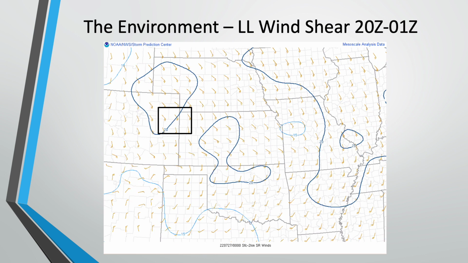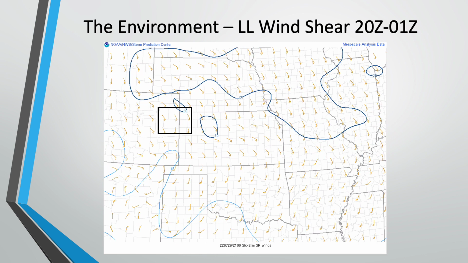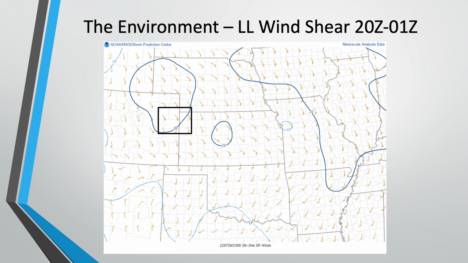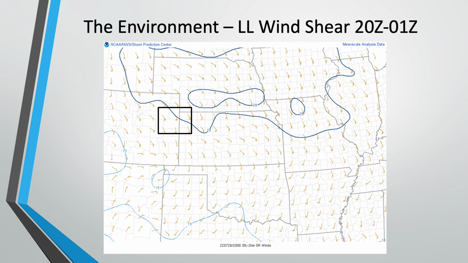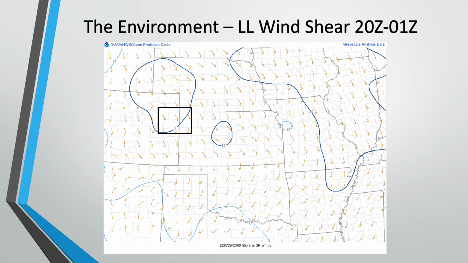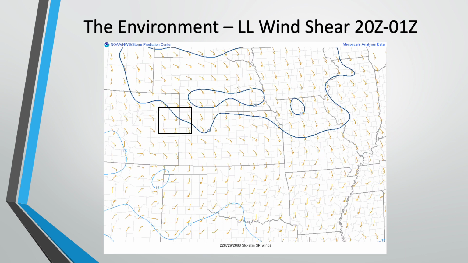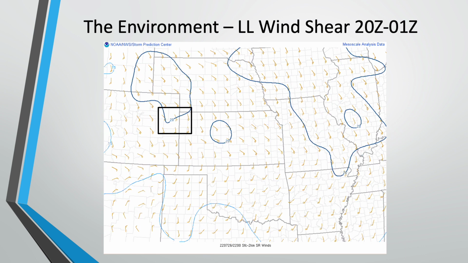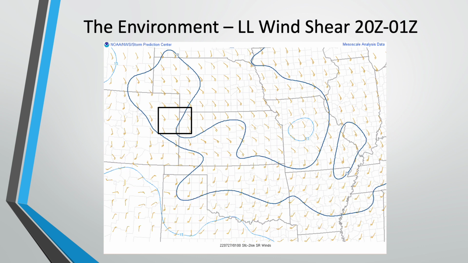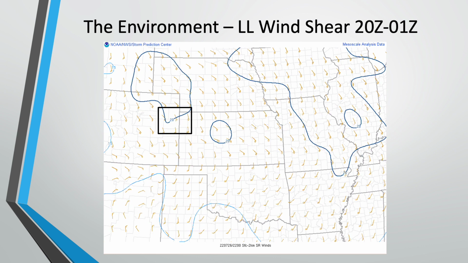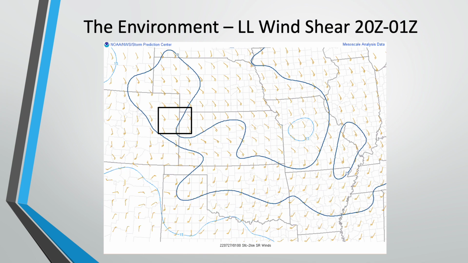Looking at the low-level wind shear, the wind is coming out of the south, and it's fairly light, with an increase happening about 22Z, as that boundary is really starting to develop those storm clusters. We see an increase to about 20 knots, so fairly light shear, but our bulk shear is still kind of heavy.